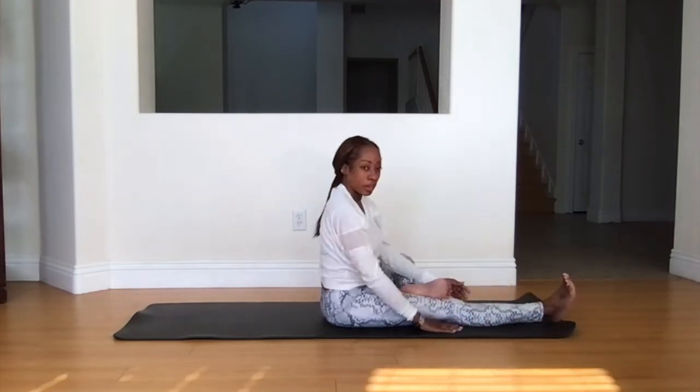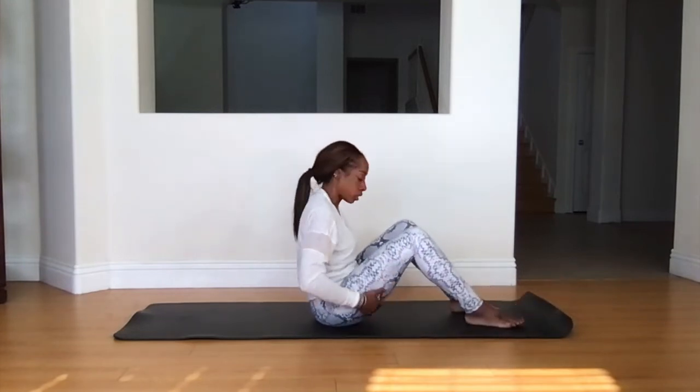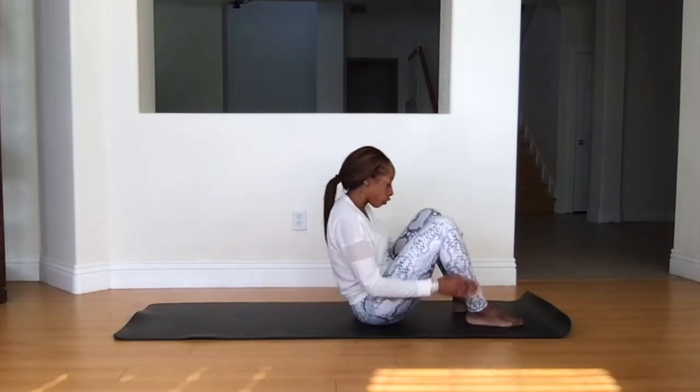And roll up. And now from there, you're gonna go ahead and take that leg out and just give it a nice, easy shake and rub down. And we're gonna lie onto our mats once again, right in the center of the mat, and we're gonna go into the corkscrew, which is one of my favorite exercises.